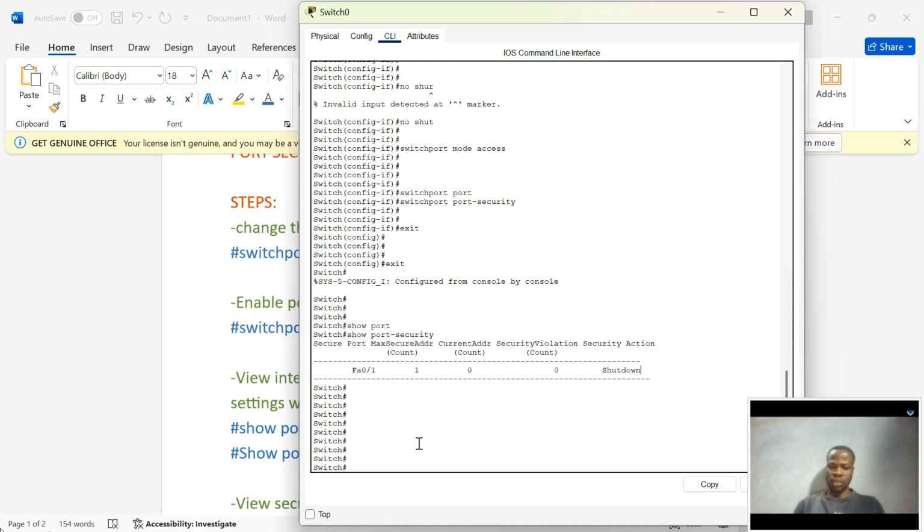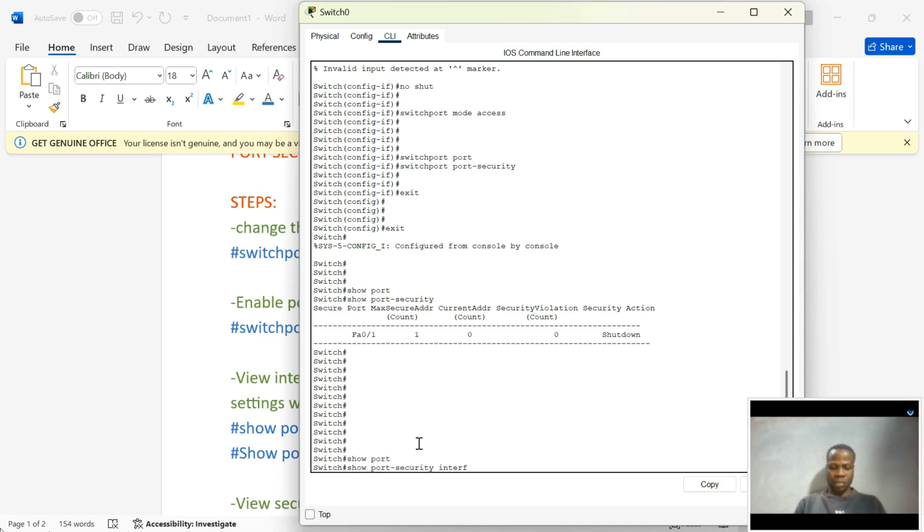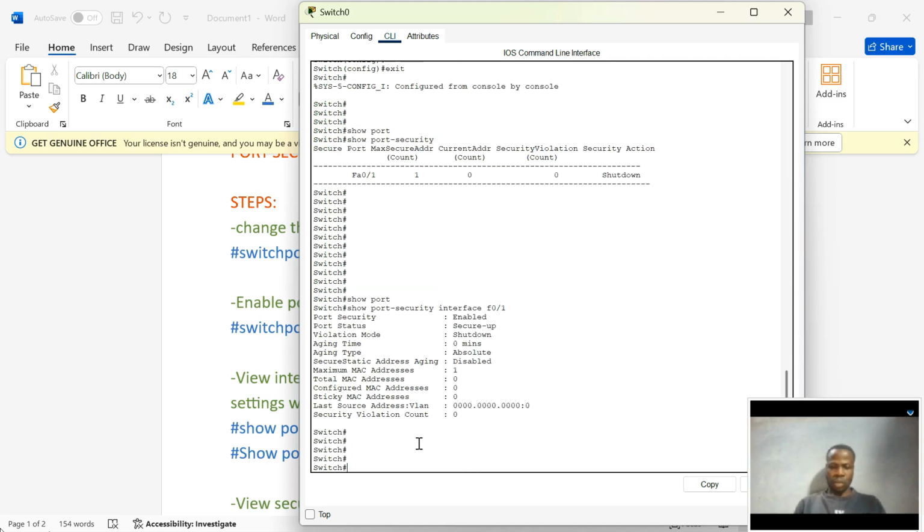So these are the default ones, but let me see more details by showing the port security for only FastEthernet 0/1. This show port-security is for all interfaces that have port security enabled. So let me do show port-security interface F0/1.